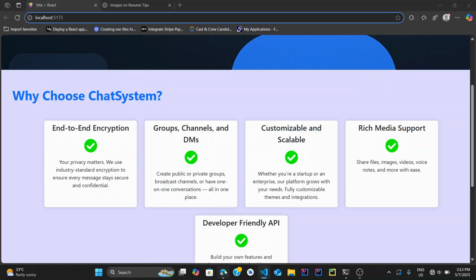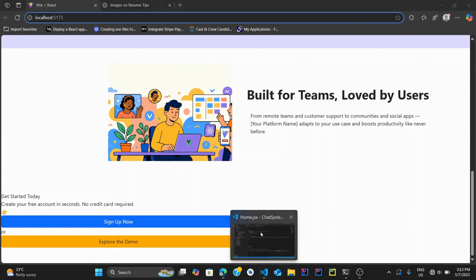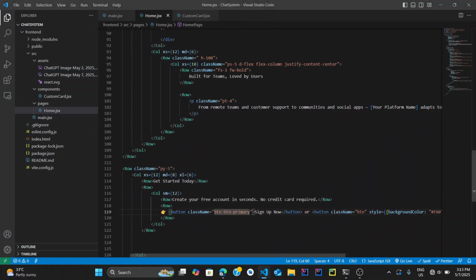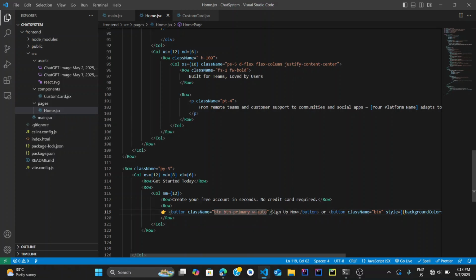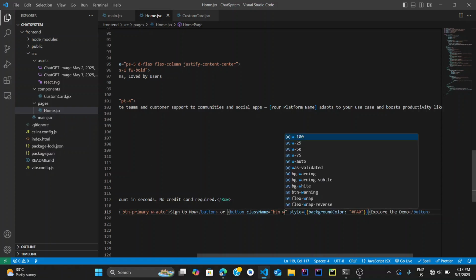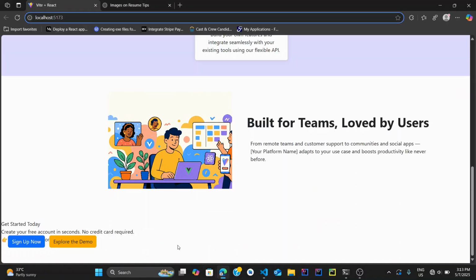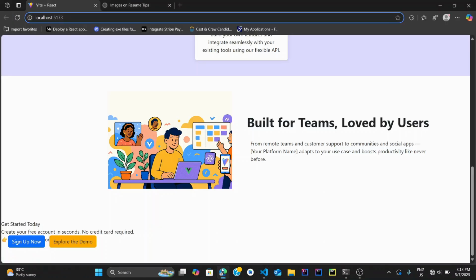So if I visit the page, we'll see that this is the color that I want, but the two buttons are aligned in a column. To make sure that each button won't get the entire width of the row, I'm gonna say width should be auto. Then this button only gets the width to show the text content in that button. It won't actually take the entire width of the row. So for this button also, I want to say width auto, then you will see I get that. So two buttons are aligned in a row.